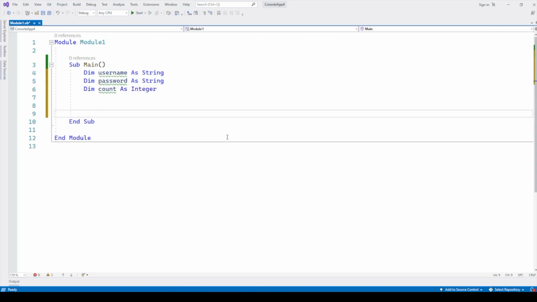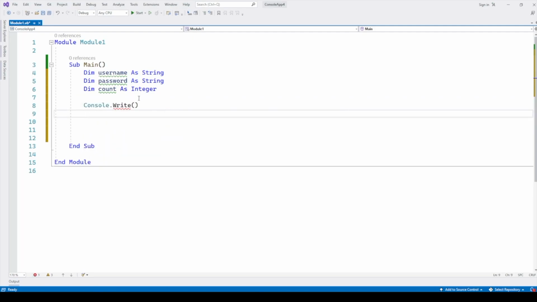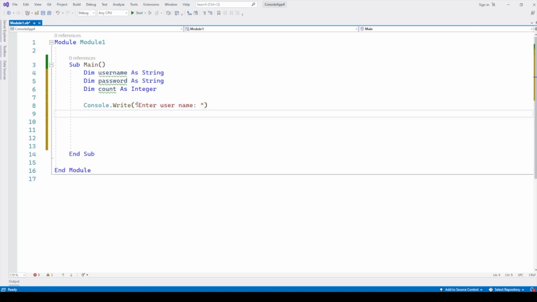So the first thing we need to do is ask the user to enter username. So Console.Write "Enter username". Okay, so this is going to be displayed on the user's screen.